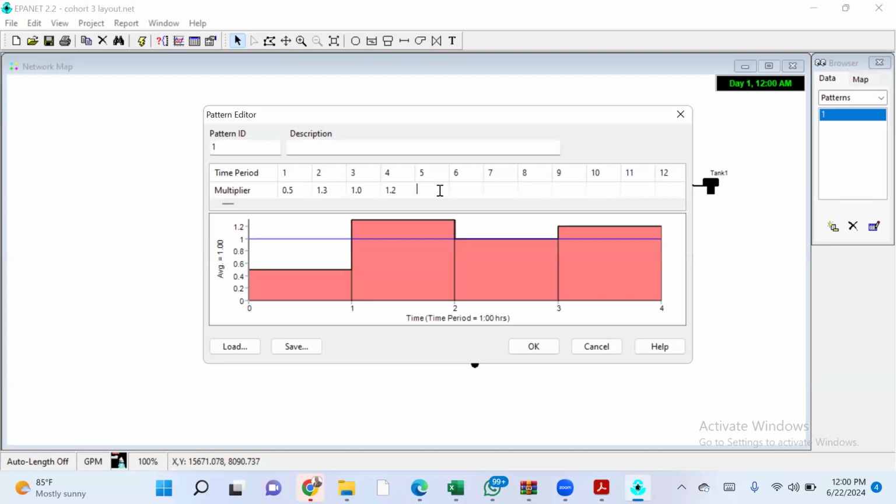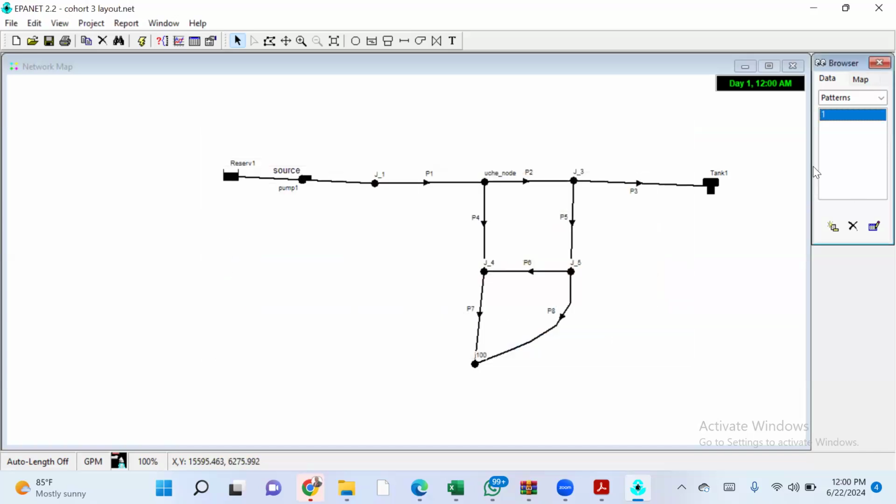While during peak period... I can't see pattern on my own. I can't see pattern, sir. Please go here, click pattern and click add. You see it here. You can't say you don't see pattern on your own. There is a software. Go to map. Go to your browser here. Click on pattern. There's pattern here.